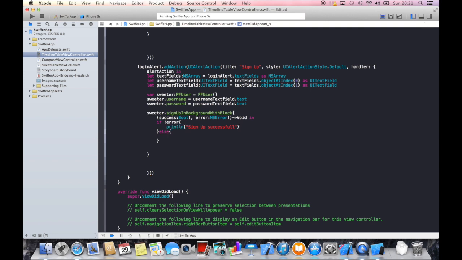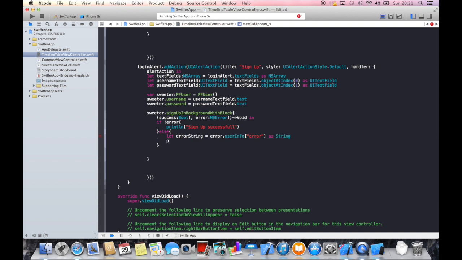So let's create a constant error string equals error dot user info. We will use the error that is placed into the user info and convert it to a string, and then just print the error string. All right, build succeeded.